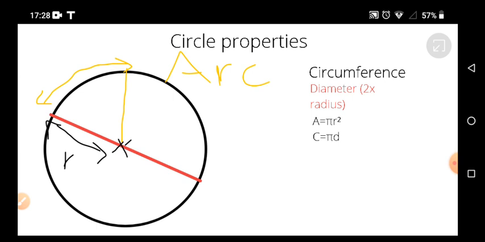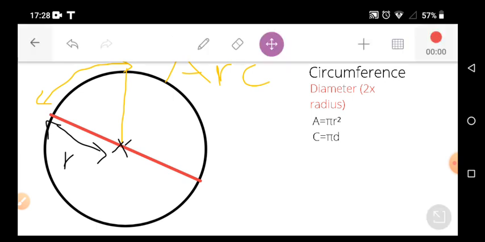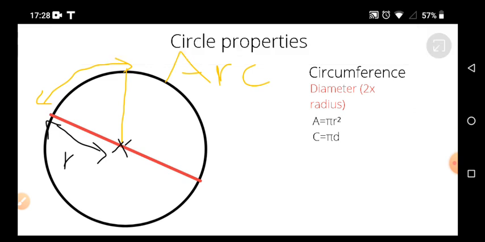So they're 2 important circle equations for you to know as well, so I'll have them there. And for the arc, I'm not going to write down the full equation for it, but an arc is a proportion of the circumference of the circle, and it's subtended by this angle here. I'm going to call that theta. So the proportion of theta out of the full turn of the circle, which is 360 degrees, is the same as the proportion of the arc with the whole circumference. So if we times the circumference by theta over 360, we'll get the arc. So we need to know what the angle is.